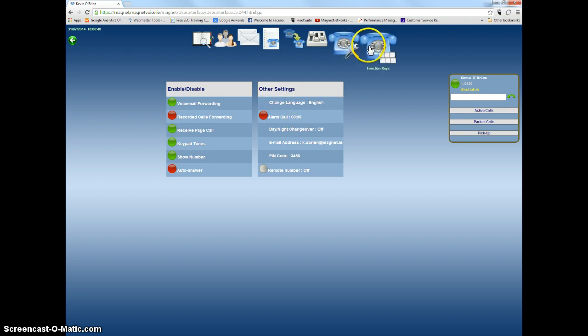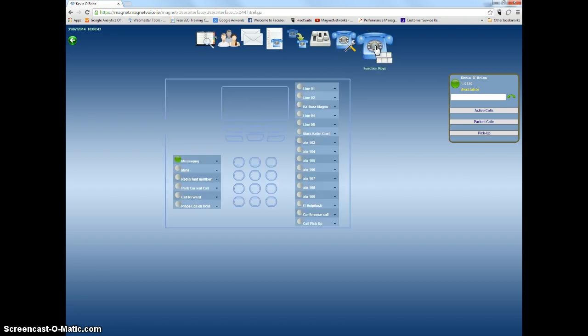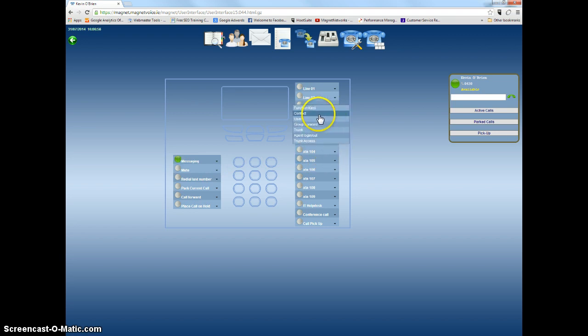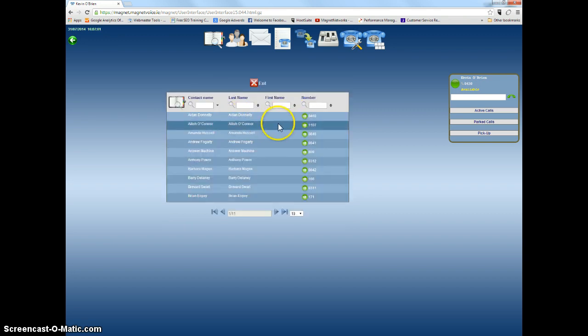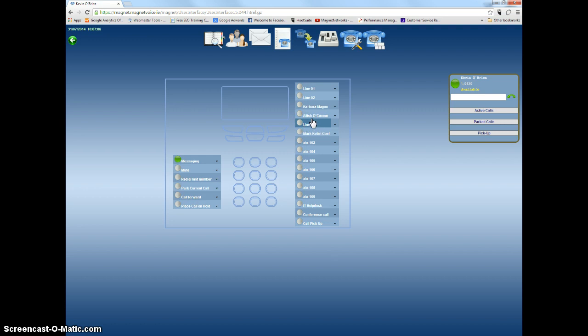And finally then, this is the function key section. This section here is actually a representation of the soft phone that you see on your desktop. Here you can choose to customize the buttons and the options available to you. So for example, if I want to make a line for a specific user, I simply then go to my address book to choose the user, click once to apply, and as you can see, the button has now changed to my colleague's name, and equally on the soft phone on my desktop, this change will be applied also.